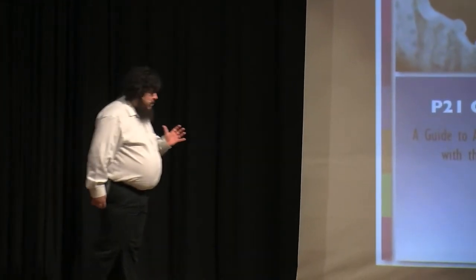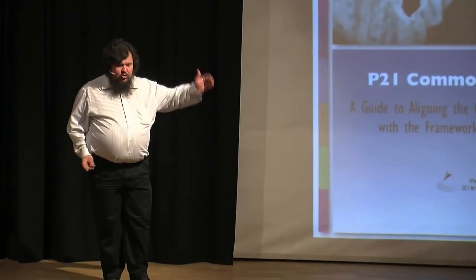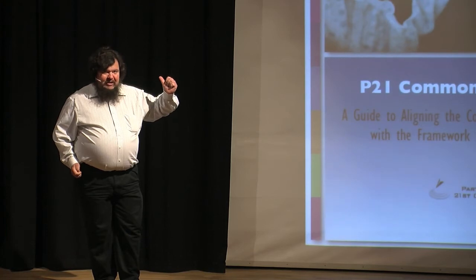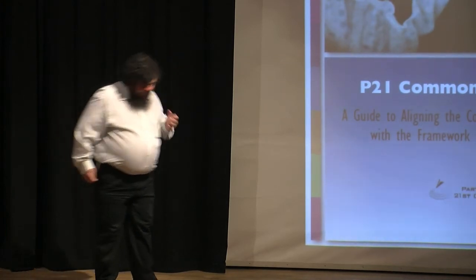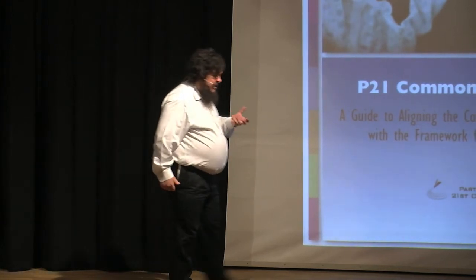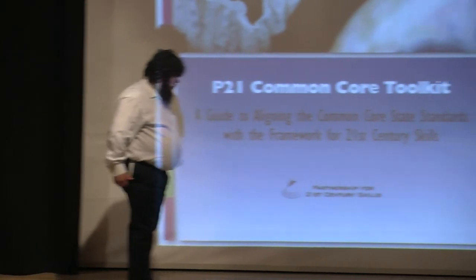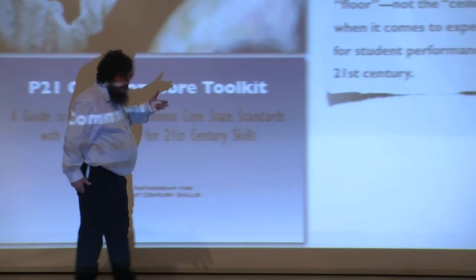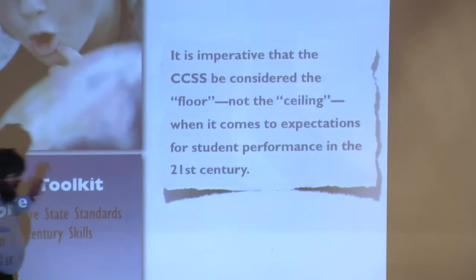Some interesting things are coming out of it, but people ask me, so should we use SAMR and those other models you mentioned and that lens of 21st century learning as a way of getting to the standards? And what I like to point out is that's actually not the best way to think about it. Instead, I like very much the way that the Partnership for 21st Century Skills talks about this in the context of Common Core in the States. But if you just cross out Common Core and put in Swedish standards instead, this works just as well.